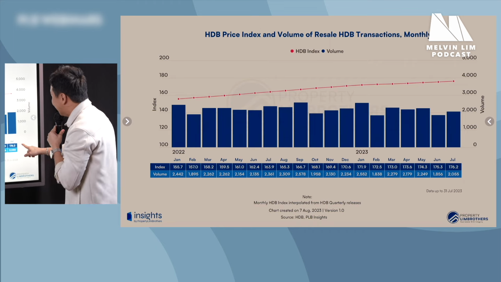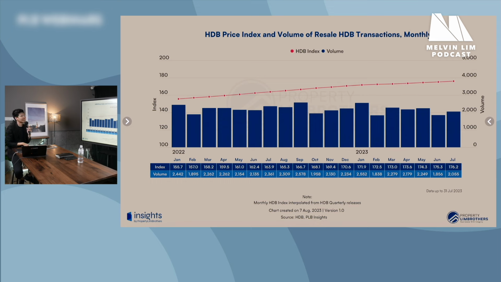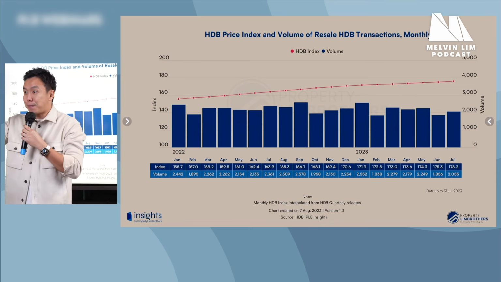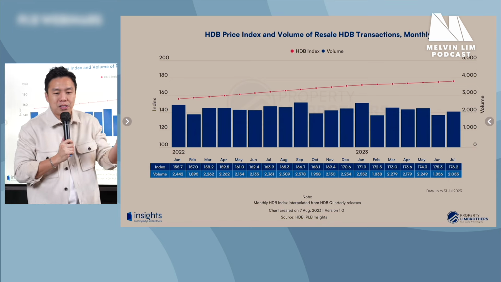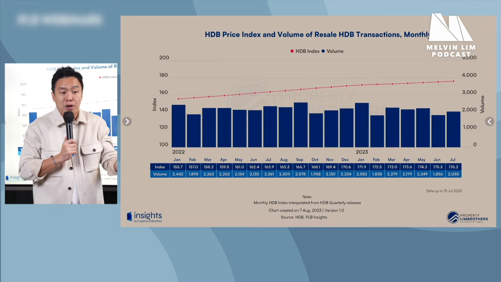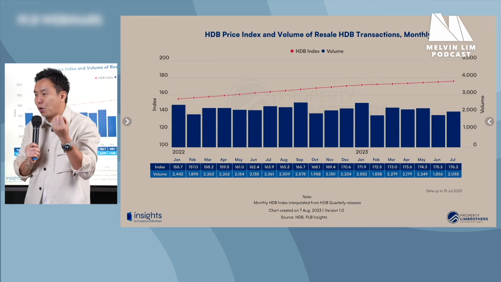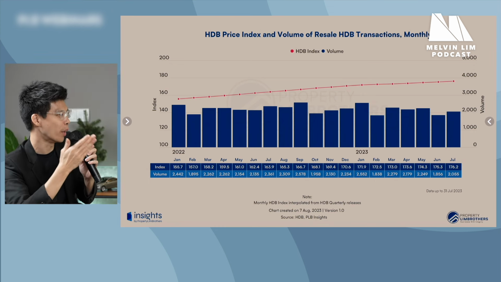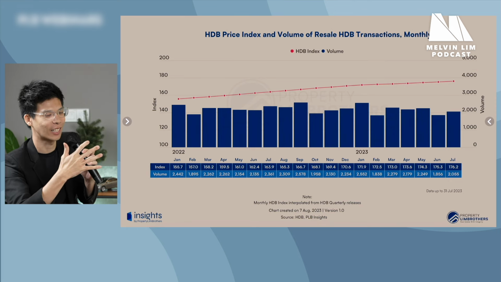But I think what's going to happen in the month of August and September is that the transactions will explode, because a lot of people are waiting for the HFE approval to execute. And the amount of resale applications, I think, is at a really high backlog stage. Of course, we don't have the numbers. This is just based on what we're seeing on the ground, because we have a lot of properties that buyers are keen on, but they're all saying that HFE is stuck. Yes, and this is also because in September there's going to be a major BTO launch as well. So the processing time now is at a critical juncture.